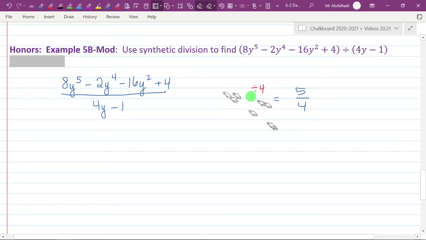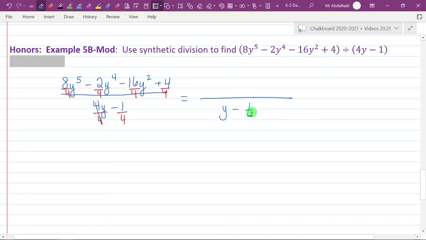As long as we do the top and bottom by the same number, we can do this. So here's the thing though, you have to be careful because you're going to get some fractions. If I want to make this a y without a 4 in front of it, I need to divide this by 4. If I divide that by 4, I need to divide the entire bottom by 4 and the entire top by 4. So everything divided by 4. Everybody gets divided by 4. Everybody. So what do we get? The bottom becomes y minus 1/4.